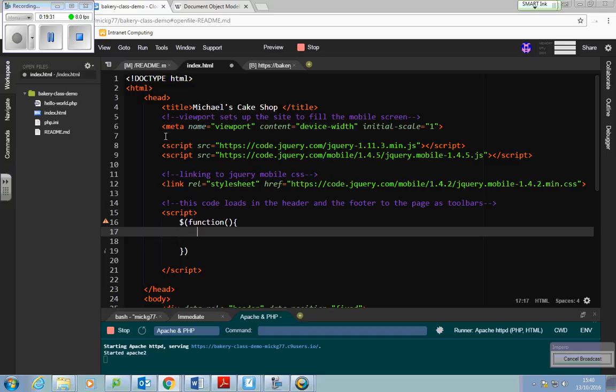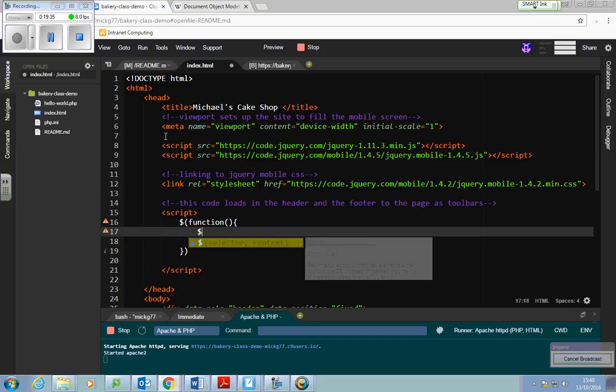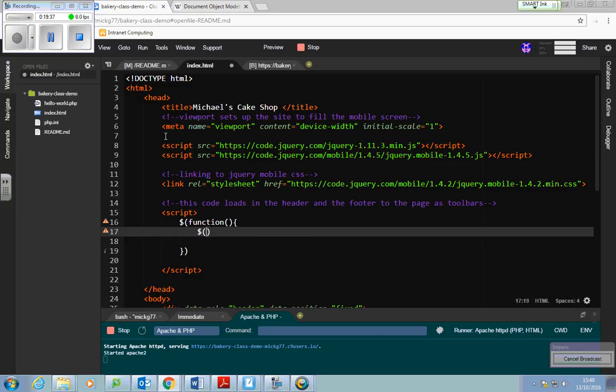Okay. So, again, you use the dollar sign to tell it you're working with jQuery. And what we have to do is access, and again, we're using the DOM almost here, the header and the footer of the document. So we put in a quote. And the first one we want is the header.